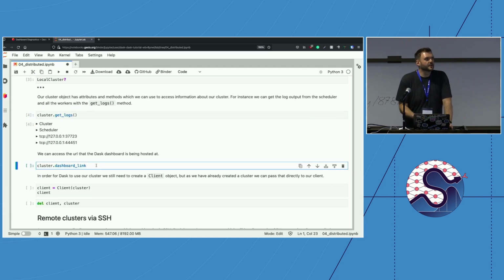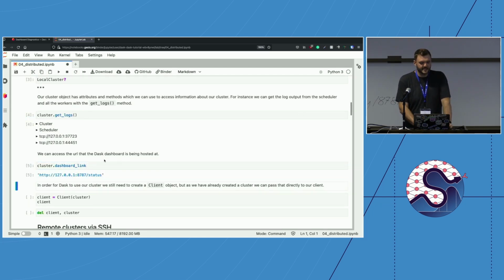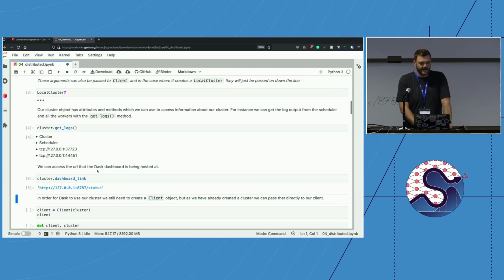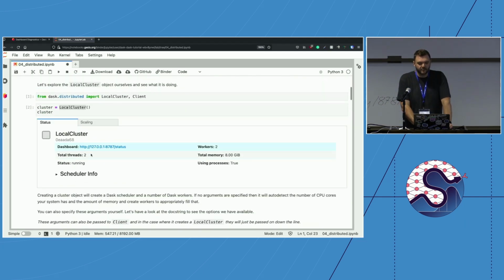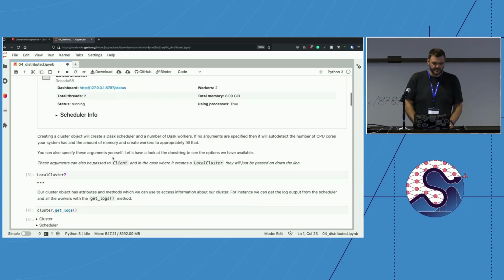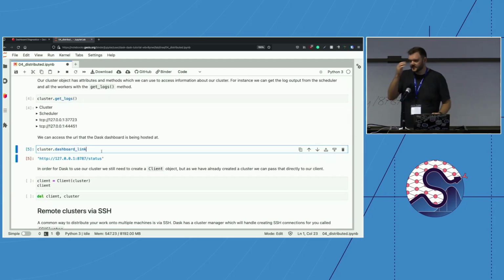The cluster's also got information about where the dashboard is. Where do I find that? It gives you the link. If you just look at the dashboard link property, we reuse this in the various widget components. But I was just chatting to somebody during the break about it's pretty common if you are going to write a Python script that's going to use Dask and you're going to launch a cluster, you might import LocalCluster or whatever kind of cluster, instantiate it, and then print the dashboard link, and then do your work. So if it's a long-running script, you can look at the logs, you can find the link to the dashboard, you can open it up, and you can watch the progress as your script is running through. You can get that information out of it.